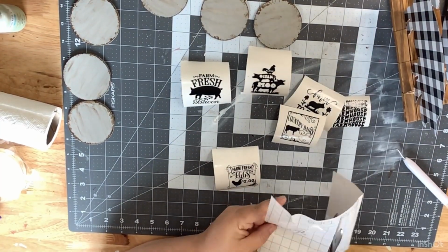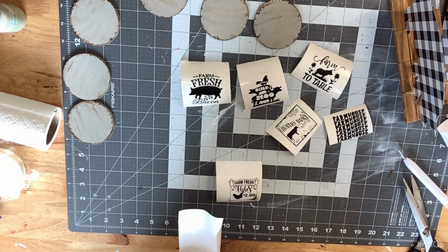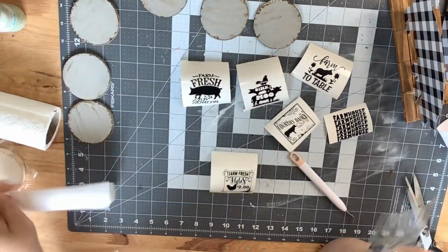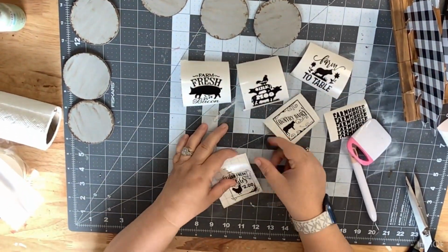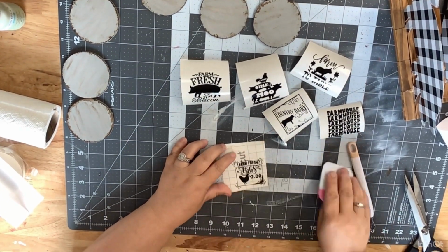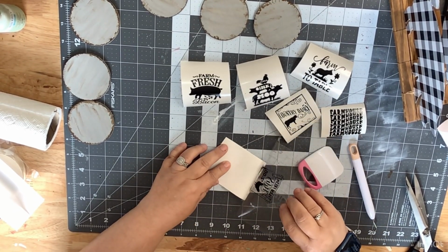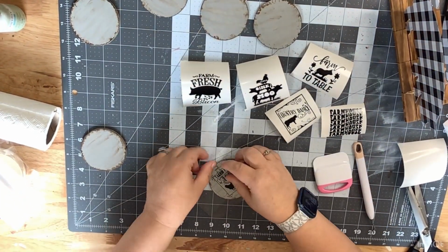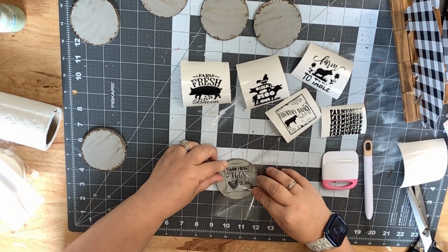Now, I took my Cricut and I cut out 6 little farmhouse decals. I made them in a size 2x2 to fit perfectly on these circles. And I'm just going to start putting them one on each of the circles, on one side of the circle, not on both sides. Because they're so small, I had to really be careful to not rip anything, but they are workable. These were all in Cricut Design Space, and again, they were free to me because of my Cricut access.